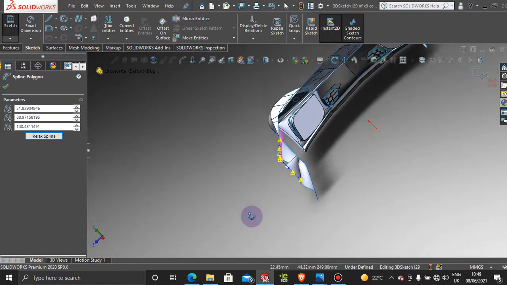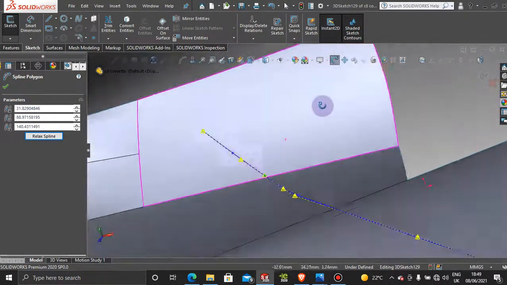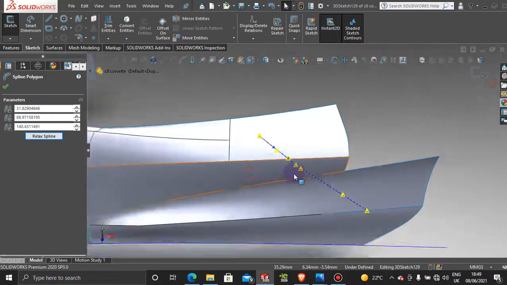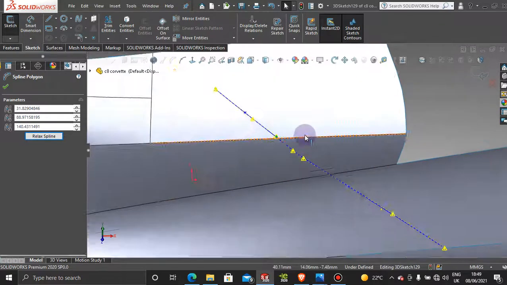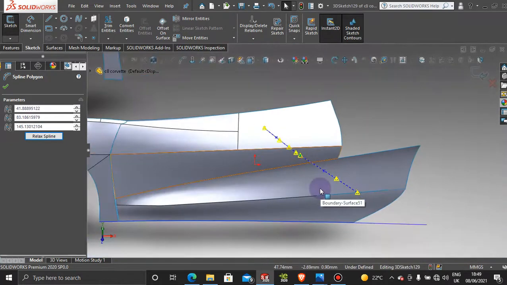Let's have a look from this surface so that we're not actually going through the surface. We do have space underneath that. Okay. So let's make this curvature like this one here, and then we will have a good surface. Okay.